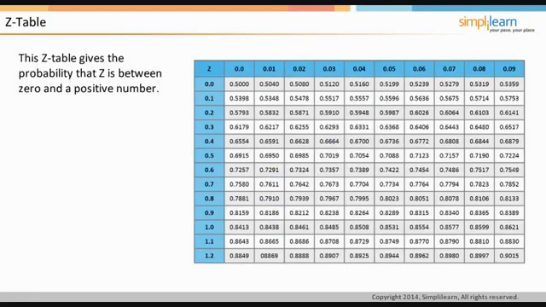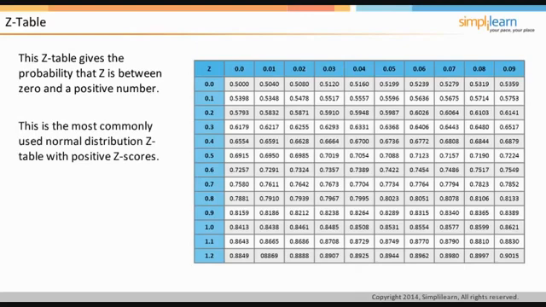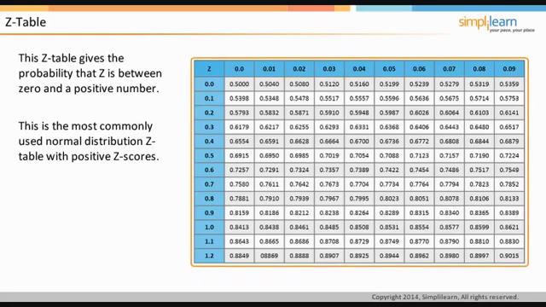The z-table gives the probability that z is between 0 and a positive number. There are different forms of normal distribution z-tables followed globally. The most common form of z-table with positive z-scores is shown here. The value of A, called the percentage point, is given along the borders of the table in bold and is to 2 decimal places. The values in the main table are the probabilities that z is between 0 and plus A. Note that the values running down the table are to 1 decimal place. The numbers along the column change only for the second decimal place.